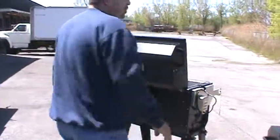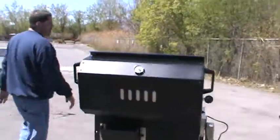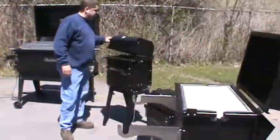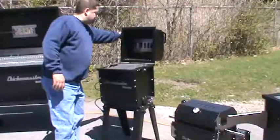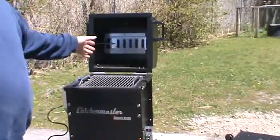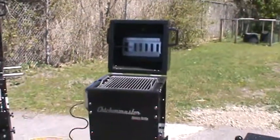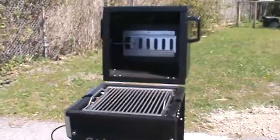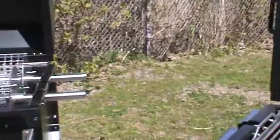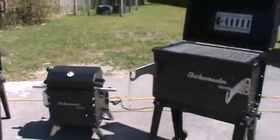We're going to do one more pan of all the grills. These are all the lines we carry. We also have our competitor model here — if you follow the Pitmaster Barbecue series, you probably won't see it on TV, but there are a few people out there using this one doing chicken thighs, ribs, and so on. This one has actually been designed for competition grilling. We'll come back in a little bit when these chickens are a bit more done. Thanks.